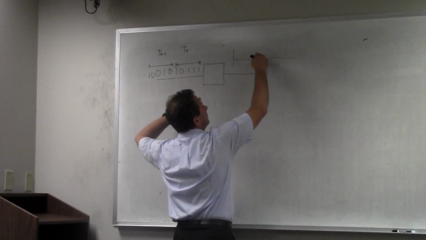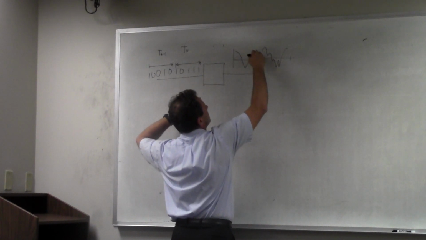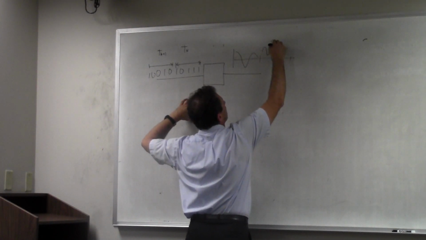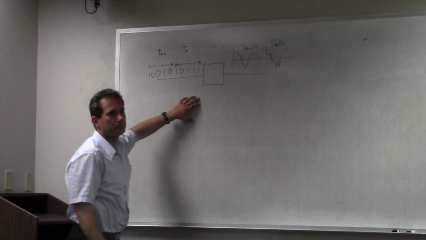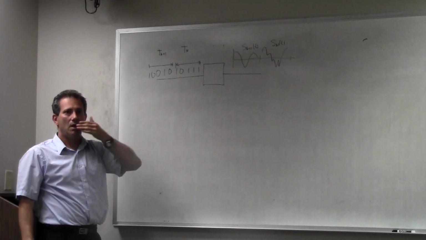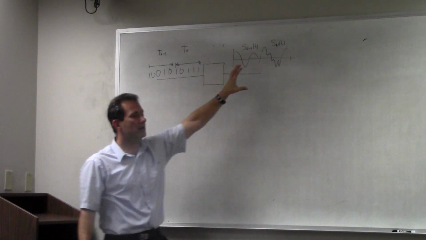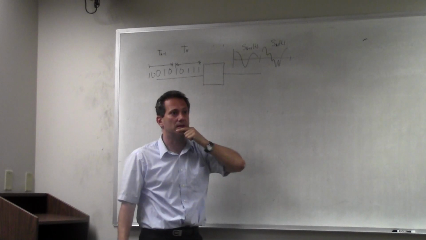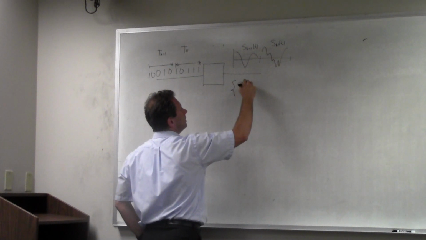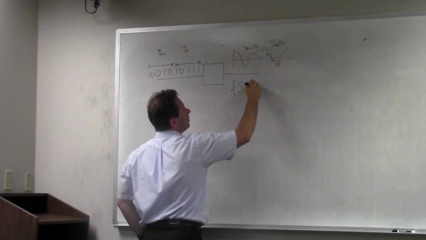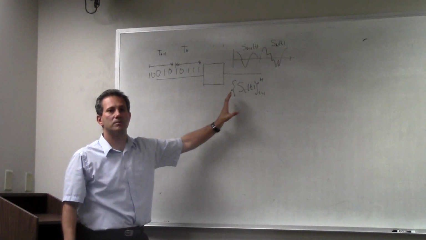And what will happen here is in this interval I will put this waveform, and in this interval I will put this waveform. So this is your S_n of t, and this is S_n plus 1 of t, and so on, right? So this is how the signaling works. You're going to translate your bits here into analog waveforms that you're going to be sending on the other side. Now, in your set here, you're going to have S_i of t available, where i goes from 1 through m. So I'm going to have m possible waveforms that I can send.